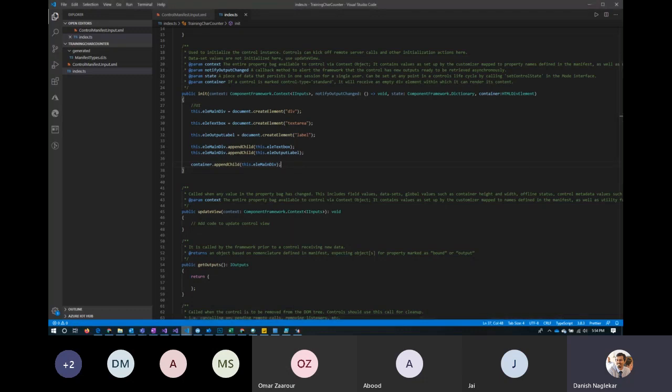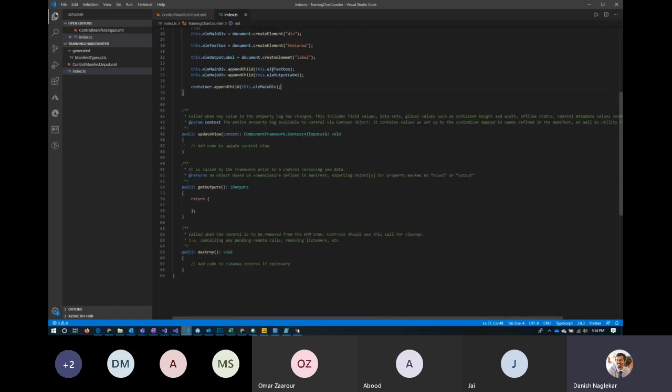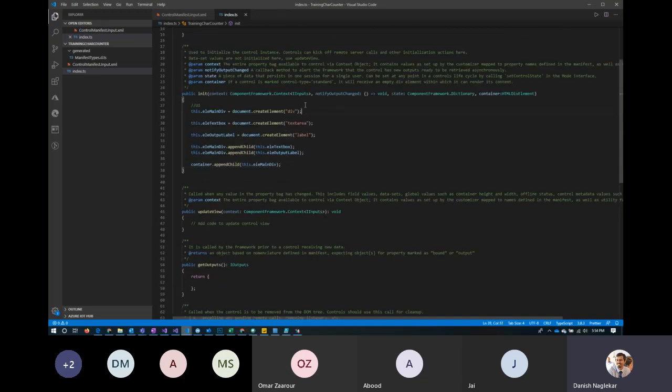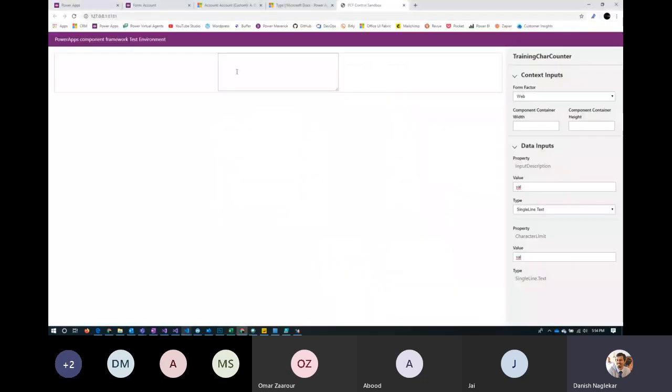OK, so what I'm going to do now is create a function. As I told you, first of all I'm going to show the data on my text area. I'm going to read the data from CRM and show that data on my text area, because right now, if you see, we don't see anything.